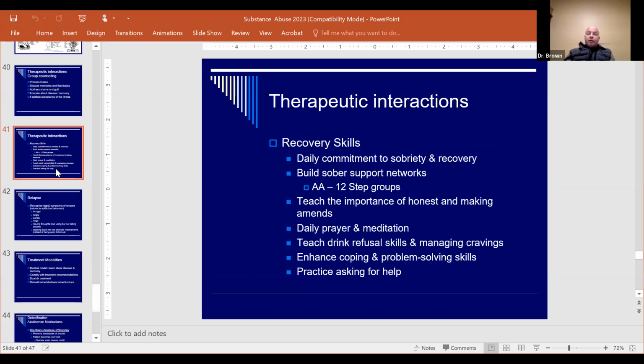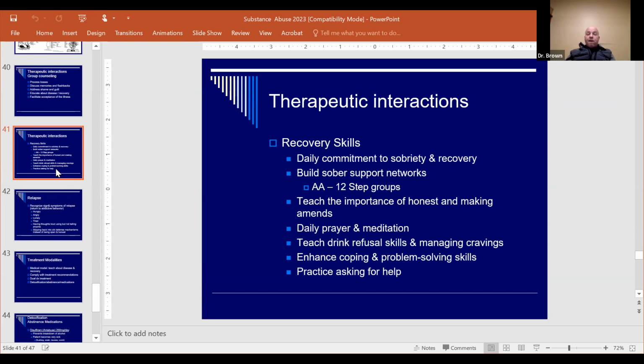You want to talk to the patient about recovery skills, and this is your AA support groups. I've seen a lot of success when people go into AA, and when you talk to our guest speaker, when she speaks with you in a collaborative talk, she'll tell you how AA has saved her life. And one of your tickets to class is going to be the 12 steps of AA, and be ready to discuss those.